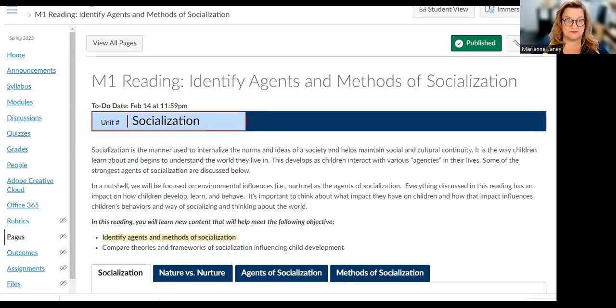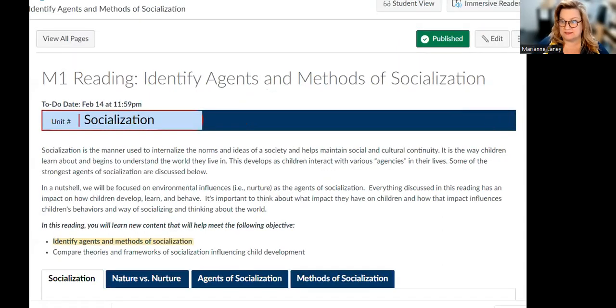Again, I want to start off by saying Professor Valdez put together this format. It's fantastic. She's got a lot of experience in our field. She's been a leader in our field for about 20 years. And so I'm just very, very blessed to have the benefit of a colleague's work. She put in a lot of work over the last year for this class, and I'm just new to it. Not the content, but just the format. And so I'm really excited to show you this really cool content with the tabs and things like that. So let's get to it.